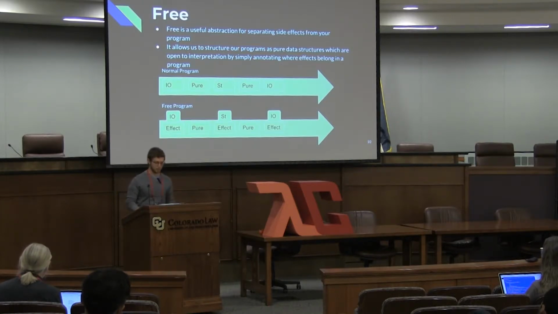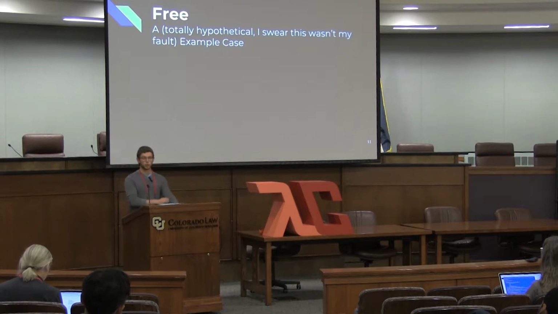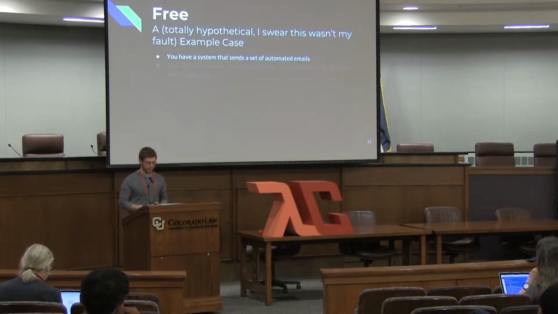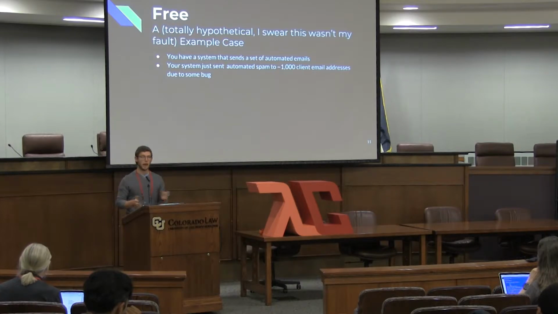Nope. OK. All right, so we're going to go through a totally hypothetical example that I swear did not actually happen to me, but it probably did, where on our system we send a series of automated emails. And that can be good and bad. In this case, it was bad because we had just sent a set of automated emails to about 1,000 different clients outside of our company. And in the first place, this automation was never supposed to talk to anyone outside of the company. So it was bad on two different levels.